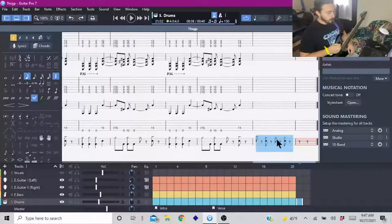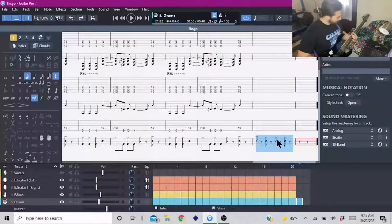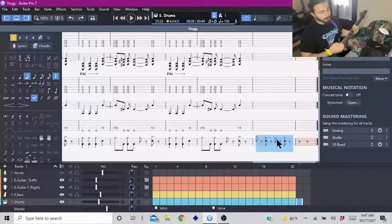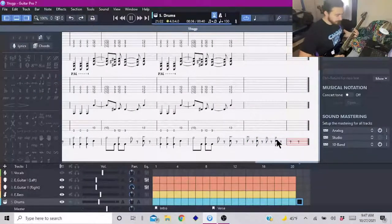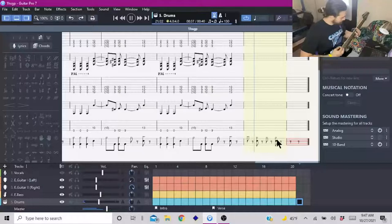So, we have that. I don't really want to use the same pattern there. But we could go through and, let's just play over this. I do kind of like that.